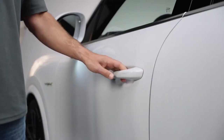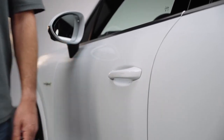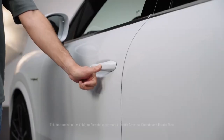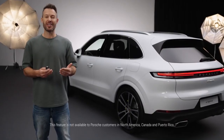To lock the car, close the door and simply touch the sensor. You can do this on any of the doors. With a long press on the sensor the side mirrors can also be folded inward. You will see the warning lights blink up twice to indicate that the car is now locked and secured.